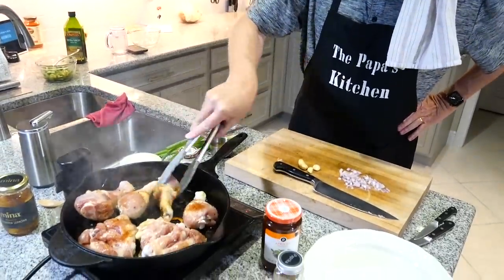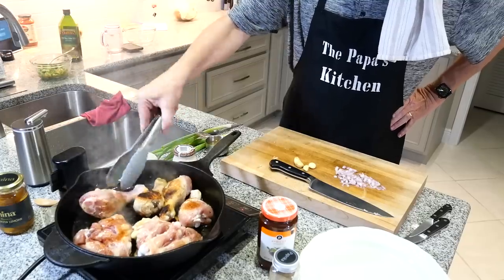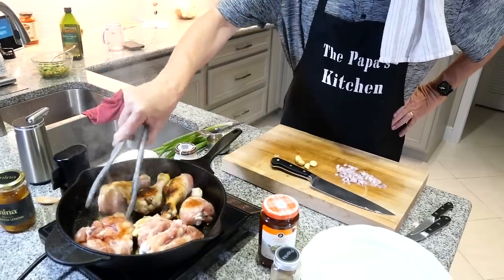And yeah, this is going great. So we're going to turn those over, get those going. It looks burnt, but it's not, it's that paprika.